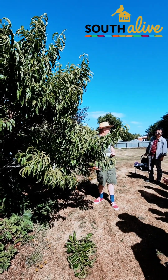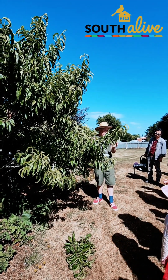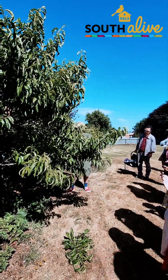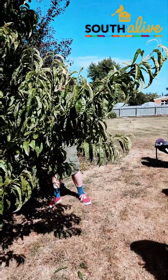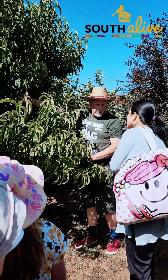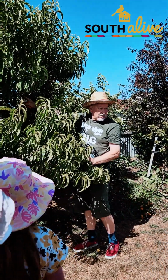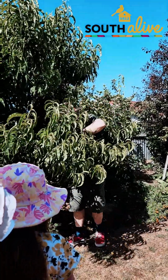I know it's pretty hard when you're sitting around the table talking, but when you get to come and see what the intention is and how we do that. So these trees are in pretty good order. In the middle there's very little fruit, and there's quite a bit of growth in there. I'll try not to knock fruit off.